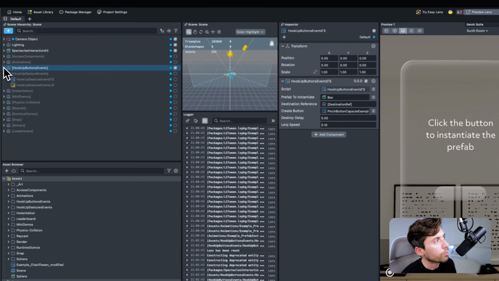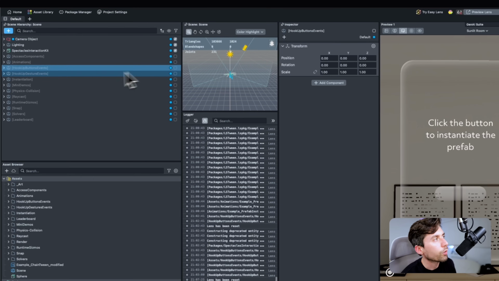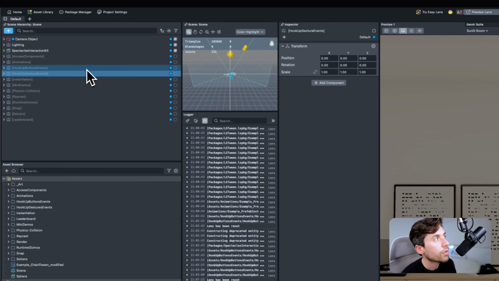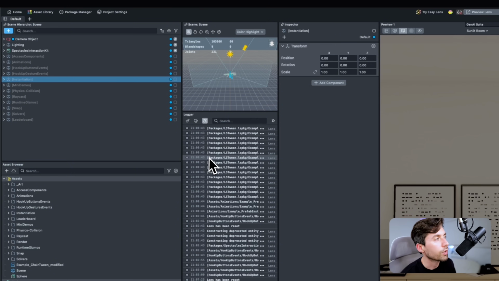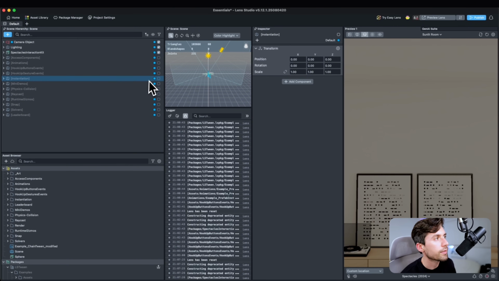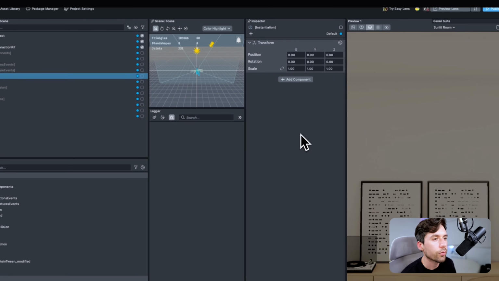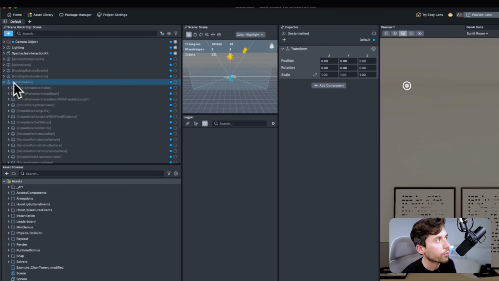All right, so we know how to animate objects, we know how to hook up gestures and buttons, we know how to access components in Lens Studio. That's quite a lot to know for doing a lot of things. I hope that this really is going to empower you to establish yourself and your style, starting from here and going in all the directions you want to go.